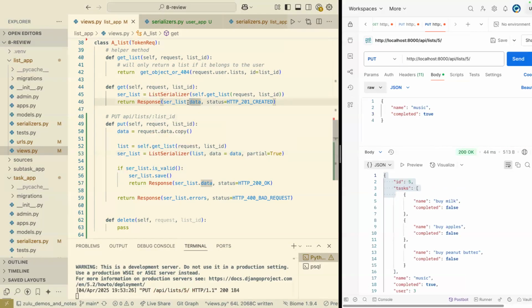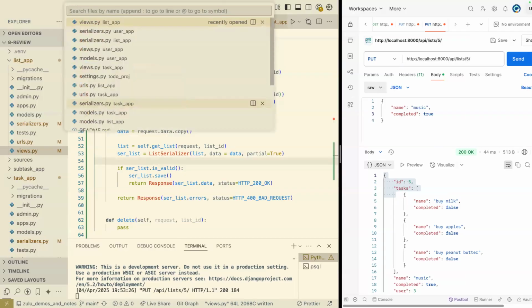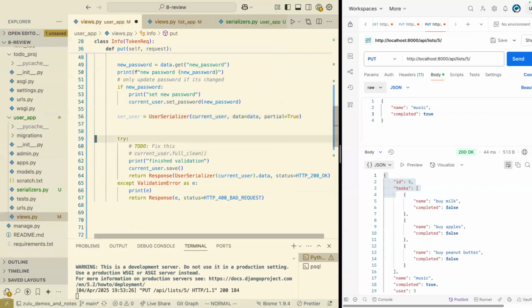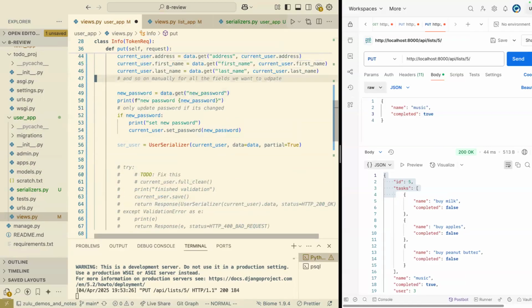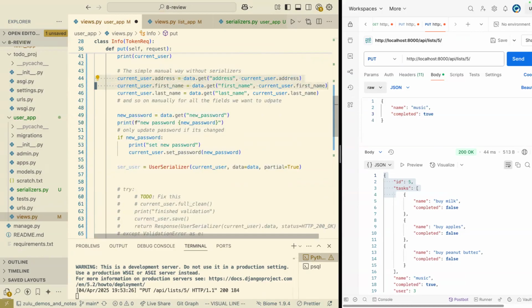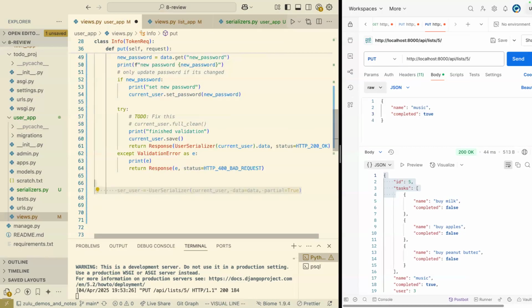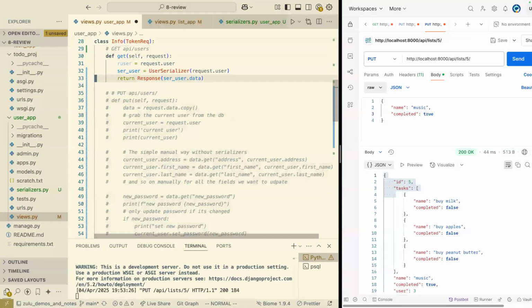And now, in fact, I think now that I got this working for something simpler, I think we go back here to our user view in the user app, and we kind of come back to this. I think we actually can make some headway here. And I'm just going to kind of comment all this stuff out for the moment. And let's see if we can make this work. And in fact, I think what we'll just do is we'll make a whole different put endpoint. So let's comment out all this.